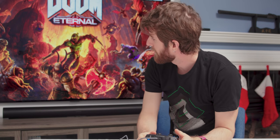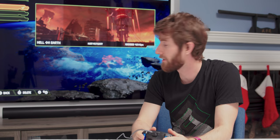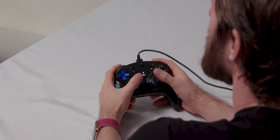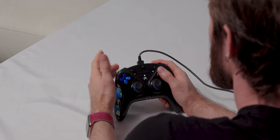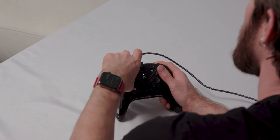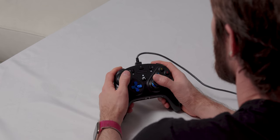Bye-bye. Loaded up a couple games here to at least try out and see how it goes. Start with some Doom Eternal. So we're gonna try out the shooter trigger mode here. I can definitely feel a little of the designed for larger mittsness. I wasn't really expecting it, but, oh, you know what? I wonder if part of the problem is just that I'm more accustomed to the traditional Xbox.